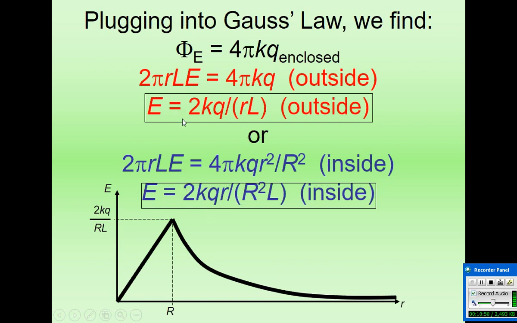What might be interesting, though, is that when you're dealing with a point charge, remember that the expression for the electric field of a point charge is KQ over r squared. The electric field strength for a point charge drops off as 1 over r squared, whereas the electric field strength for this long cylindrical distribution of charge simply drops off as 1 over r. So it drops off more slowly.